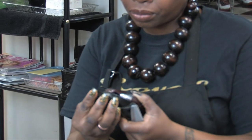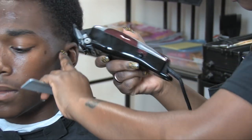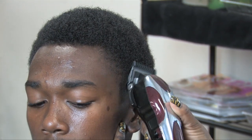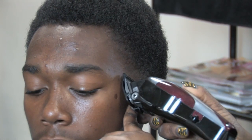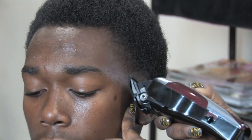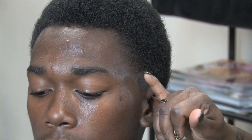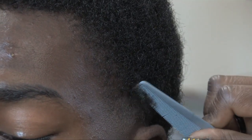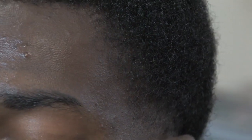Small guard, place that on, and I'm going to open the lever. Go up at a 90, out at a 45. Up and out. Comb down, up and out. Comb down. Constantly combing down gives us an honest gauge as to where we are. Because if I just go up and out and don't comb down, it looks almost as if it's blended in there, but then the truth comes when you comb it down and you see that glob of hair right there. That's going to have to be blended in.